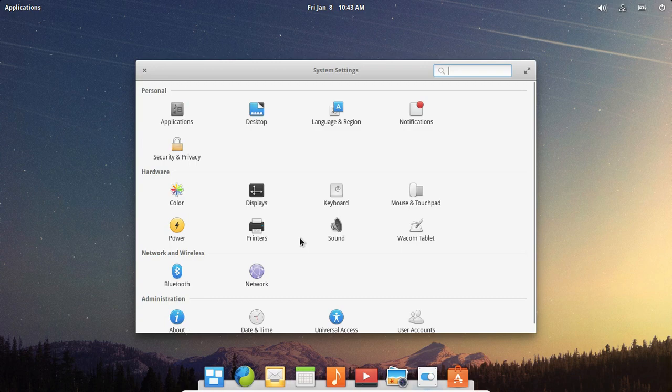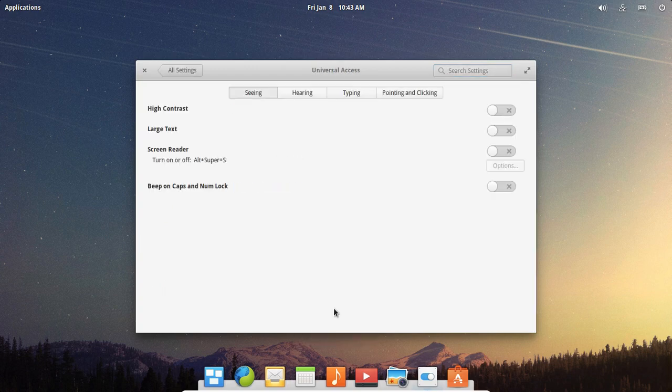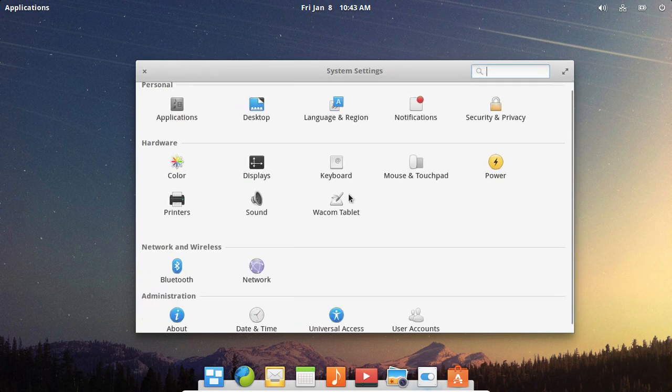And is there anything else to talk about while we're here? I want to see if I can make these fonts a little bigger. That helps a little bit to turn the text size up, but it's not huge. I kind of prefer to be able to scale that in some way and not just have it where it's like large or small, but this is not bad. For those who have visual impairments, it's nice to be able to set a font size that is comfortable, you know? That seems to be pretty much it, gang.